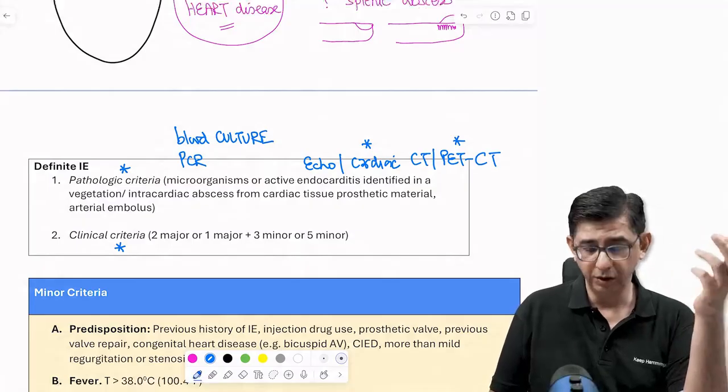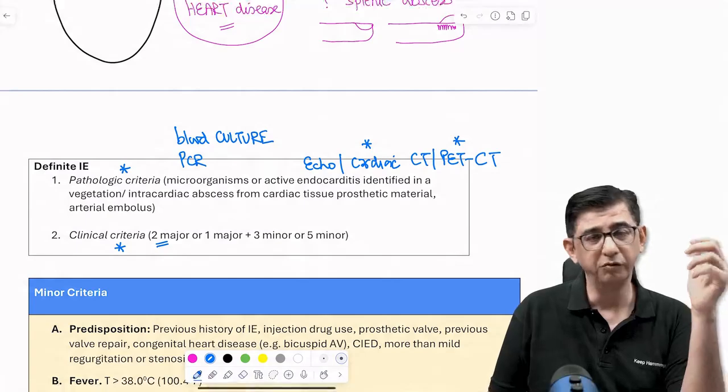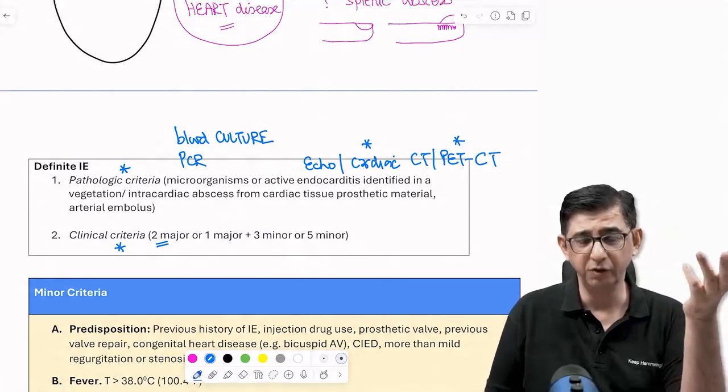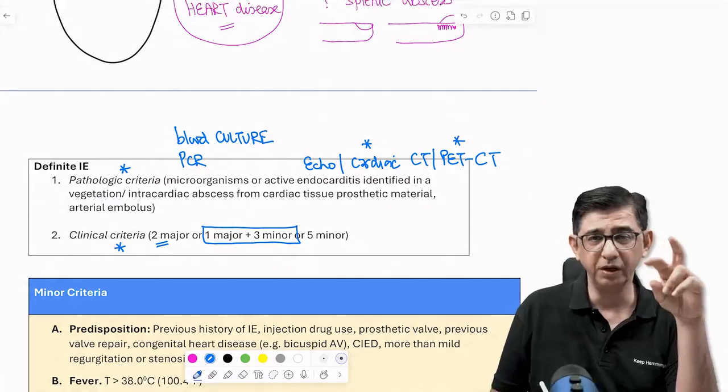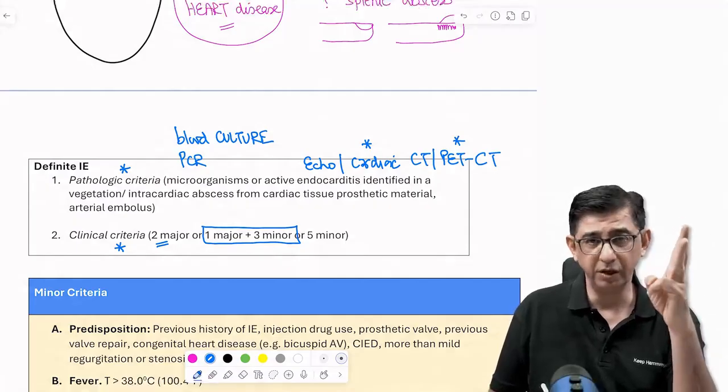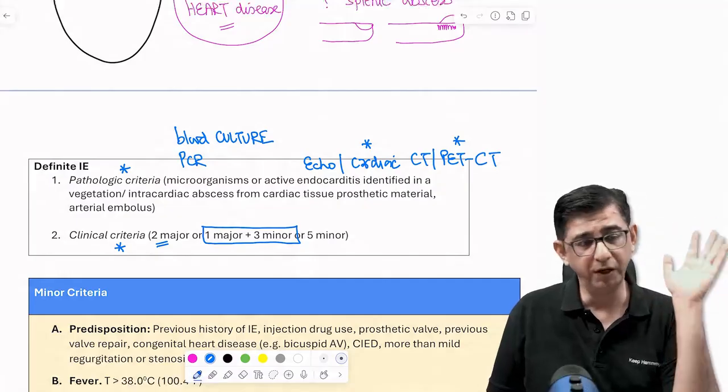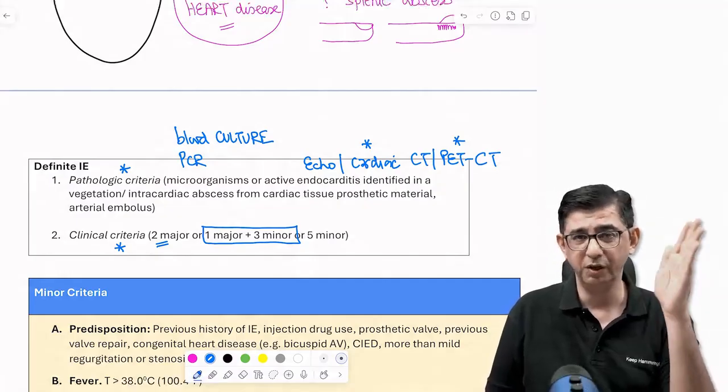Well, what is going to be the diagnostic criteria? The clinical criteria that I'll discuss before you should be two major criteria, pretty straightforward. But unlike in the Jones criteria that you study in pediatrics, where it is two major or one major with two minor, here it is one major with three minor criteria. So do remember, this is not the rheumatic fever of pediatrics that you read, where it is one major with two minor.